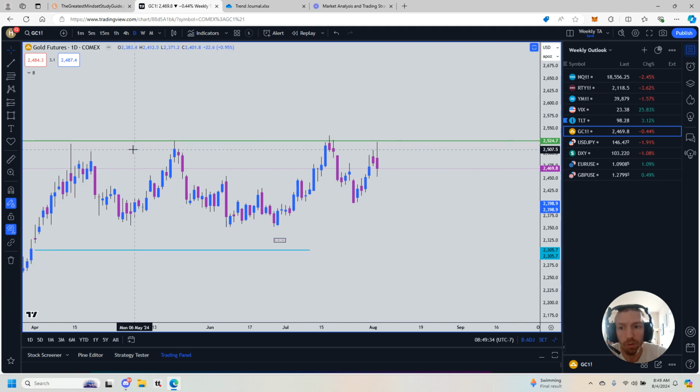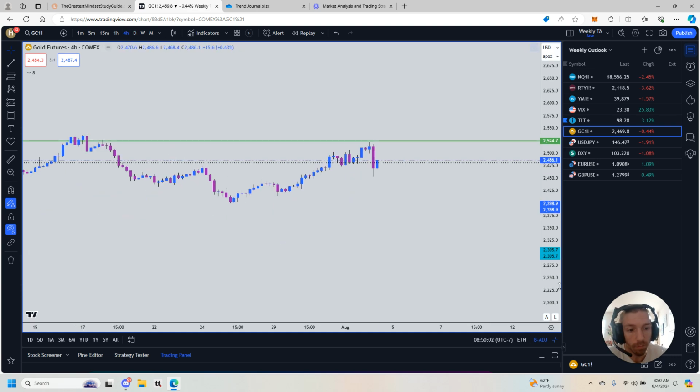This level keeps getting tapped over and over and over and creating a higher low every time it does. So that's one thing that I'm going to keep an eye on, if we start shifting and respecting bullish order flow, coming back up to this 25 level and continuing higher. If the market decides to continue lower and we're looking at some sort of risk-off environment, then this would be a really good asset to continue higher.